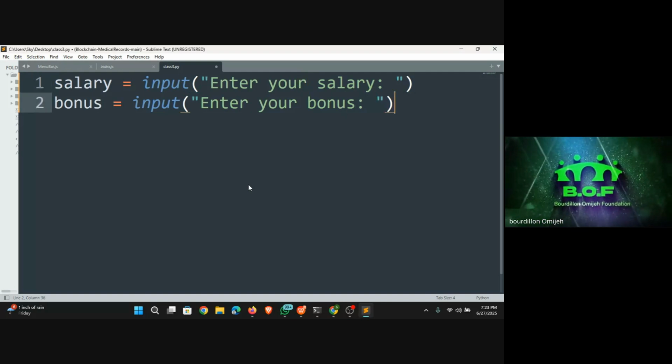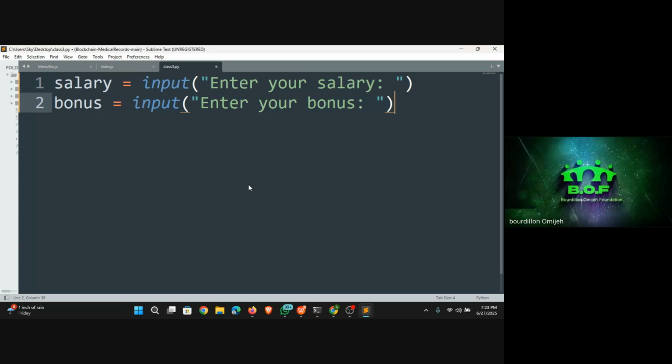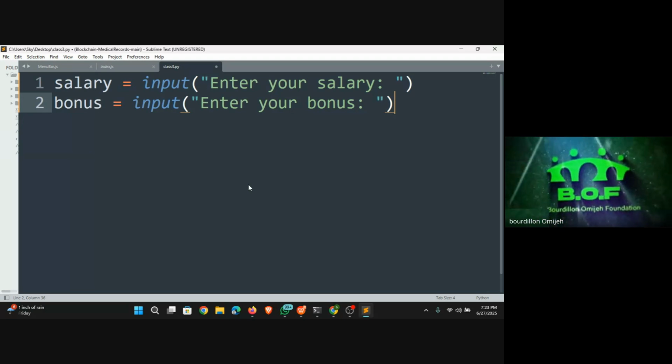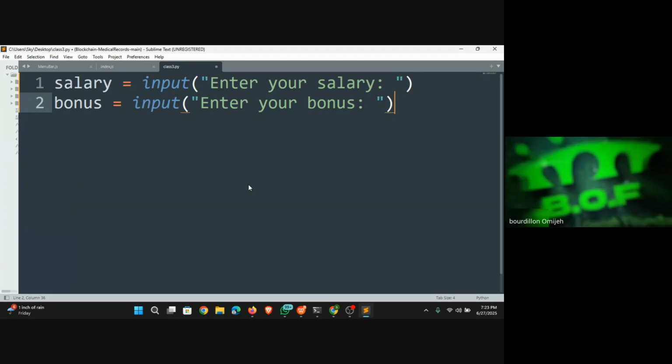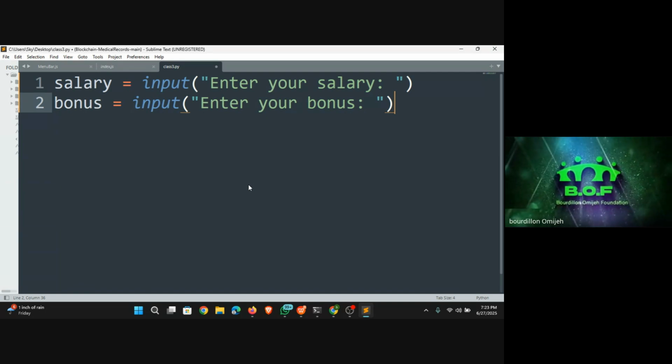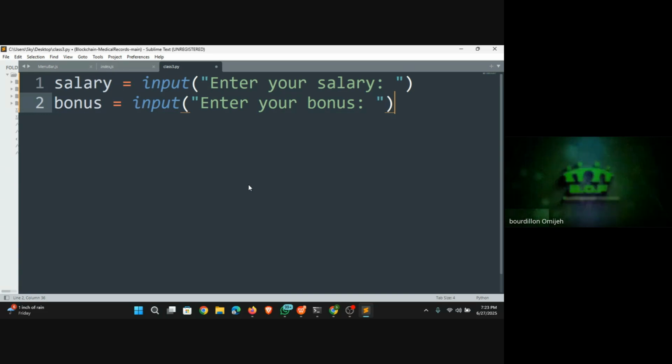Now these are the two variables that we have declared. But then we want to understand his total paycheck. His total paycheck is salary plus bonus, right? So we are going to perform an addition. We're going to add the salary to his bonus.